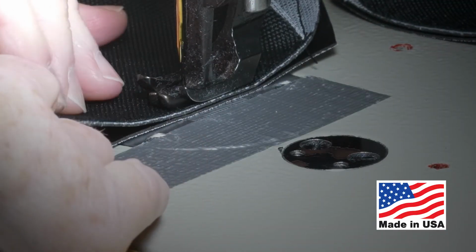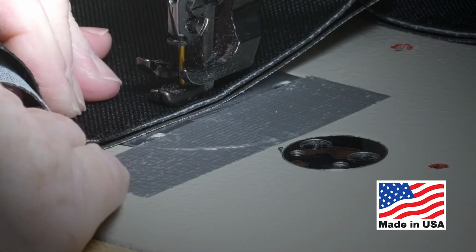All backrests are hand sewn in Rice Lake, Wisconsin. It's an easy install with all the mounting hardware included.